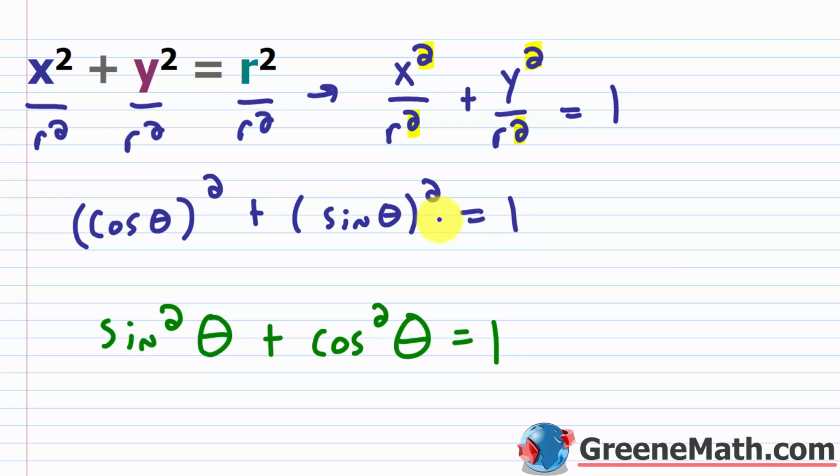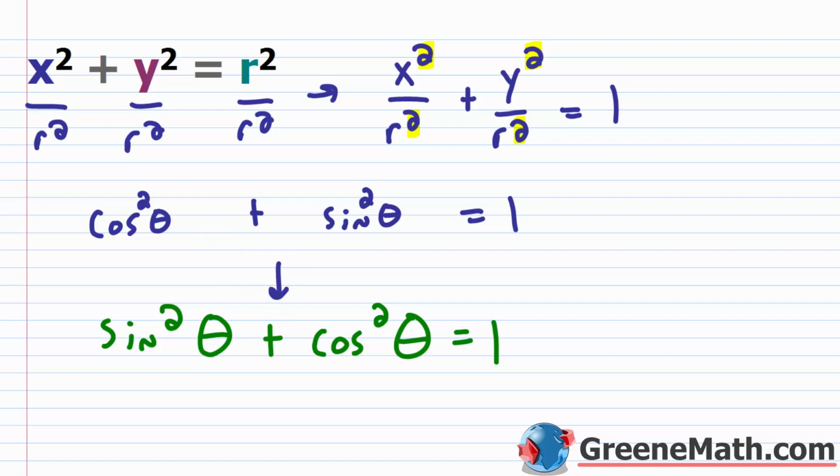So I could apply my exponents and use the commutative property to get into this form. I can write this as cosine squared theta, and this as sine squared theta. Then I can just switch the order because this is just addition. When you add two things together, the order doesn't matter. So that's how we get to this form right here.